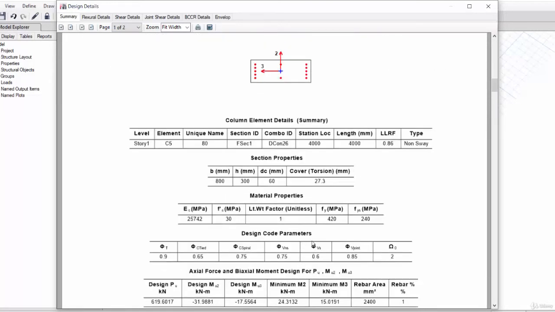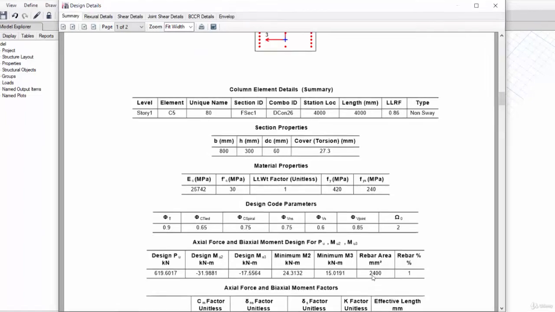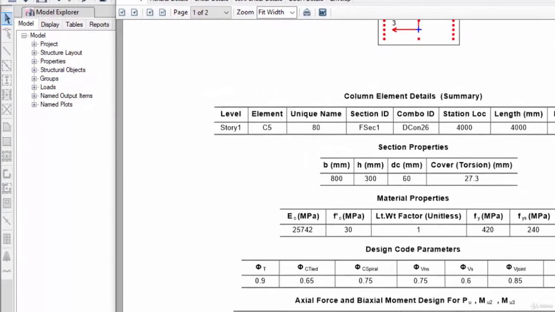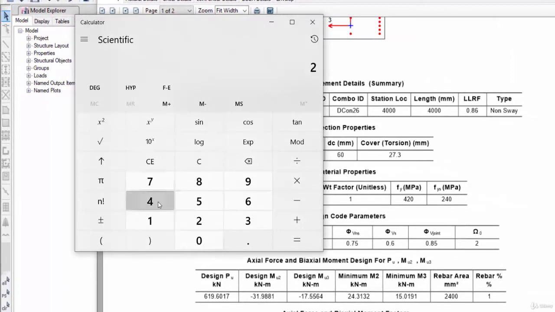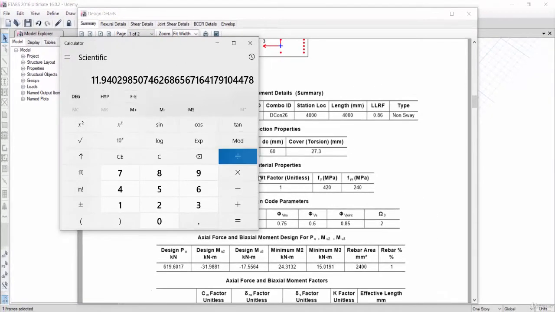We don't replace the section, we just try this section here. We see here that the rebar percentage equals 1% and the rebar area equals 2400. If we divide 2400 by 201, we need 12 bars of T16.